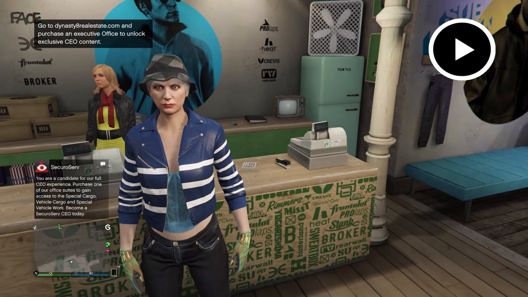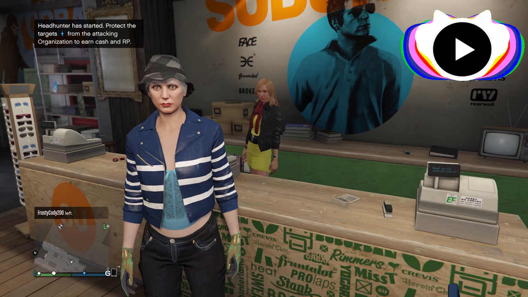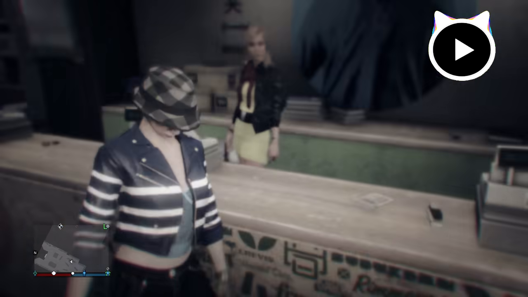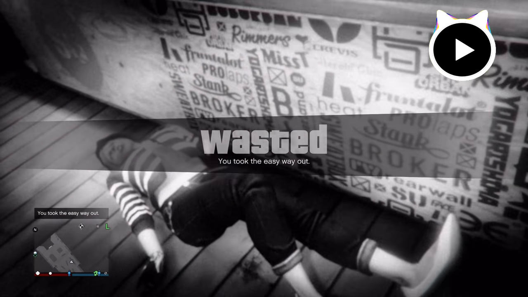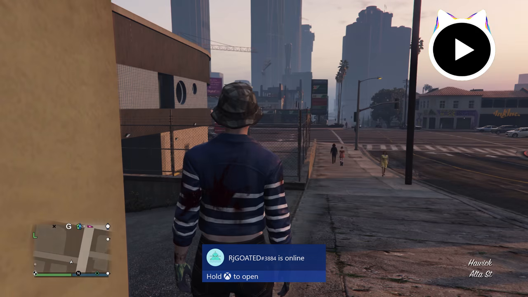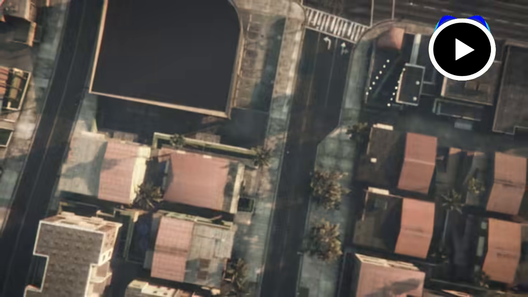Now I'm not trying to say this in a rude way, but the next step is to kill yourself to force the game to save. Once you've respawned, press the start button, go to online, and go to the creator, then create a land race.